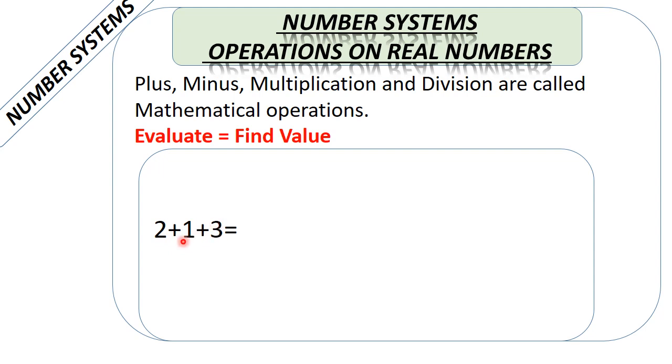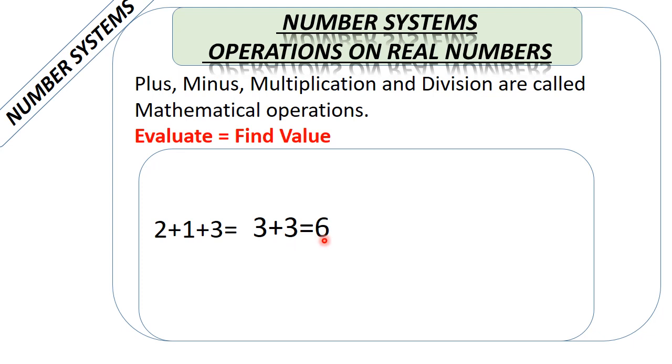So to start with this operator, we add this and this so that this operator works. The answer that we're going to get, we add it to this so that this other operator works. So when we add 2 and 1, we get 3. And that 3 is going to be added to this 3, like so. So 2 plus 1, 3. Then this 3 is added to the other 3, and we get 6.